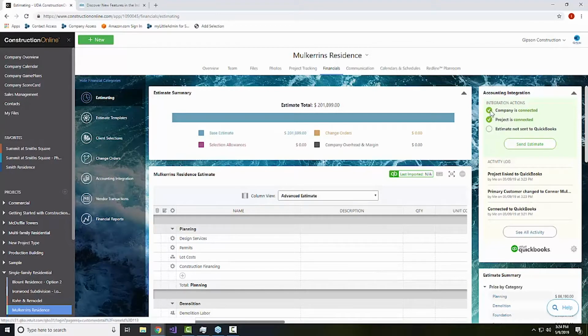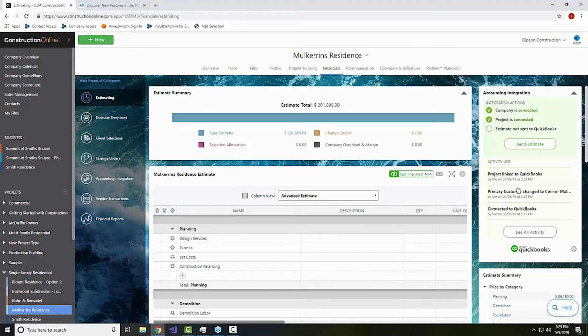We've connected our project, so we're successful here. And really our next step is going to be to go ahead and send that estimate over to QuickBooks. So you do always have this history and activity log available to you just right on the estimate sheet as well to keep you moving along and to make sure that you always know what that next step is going to be when you're working with your accounting integration.